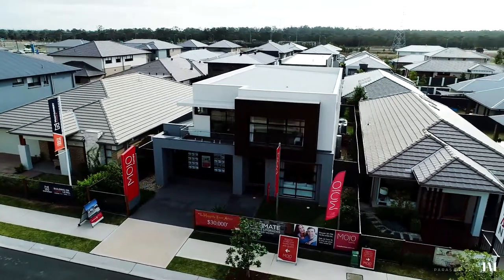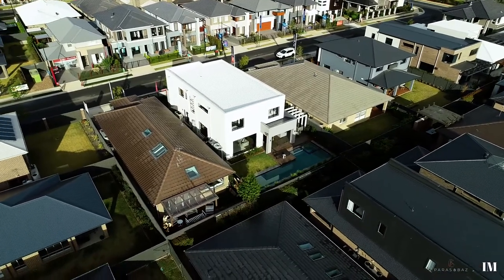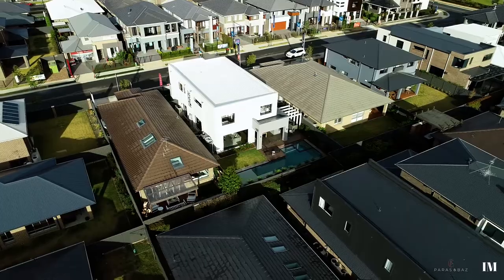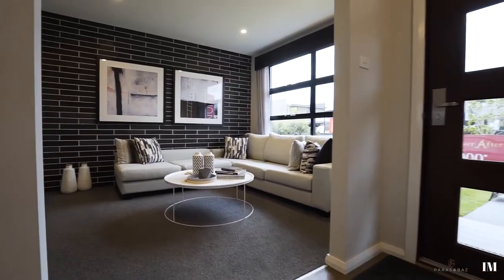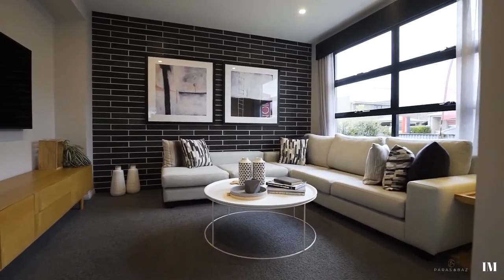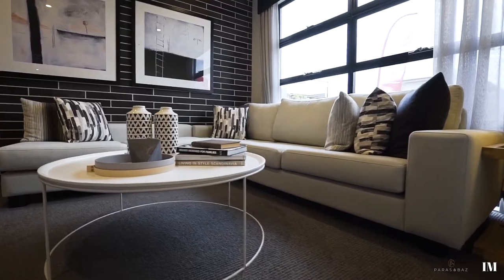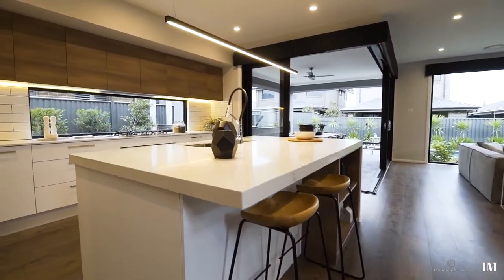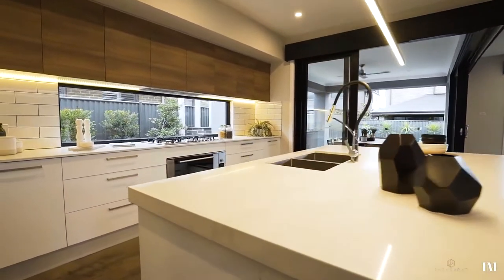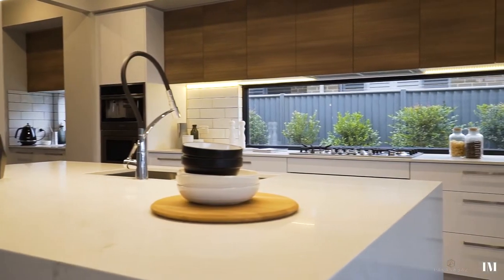Mojo Homes, known for their savvy style and design excellence, have carefully created this 35 square home with grand living in mind. You'll love the dual purpose formal lounge and home theatre where you can greet your guests away from your informal living hub, or catch up on Netflix without any interruptions. The kitchen is well and truly at the heart of the house and features a waterfall stone bench top, inbuilt LV appliances, butler's pantry, and a window splash back to admire the outdoors.